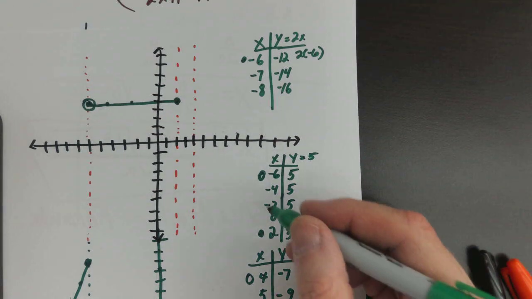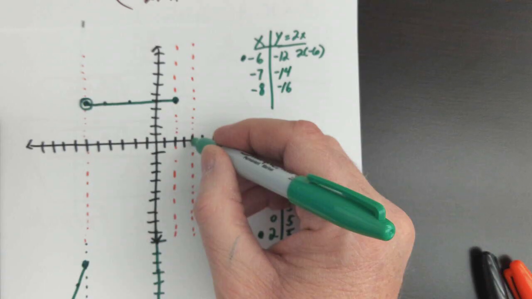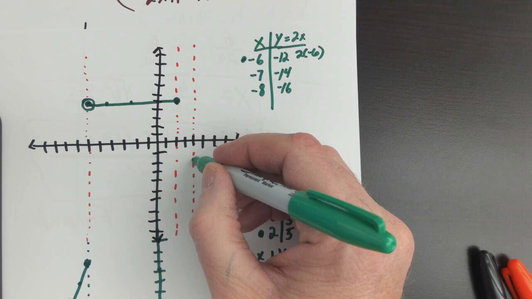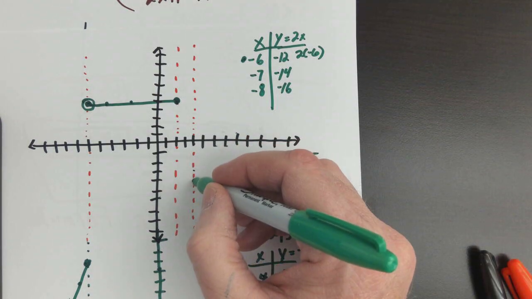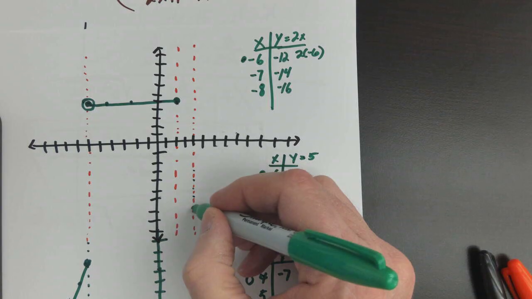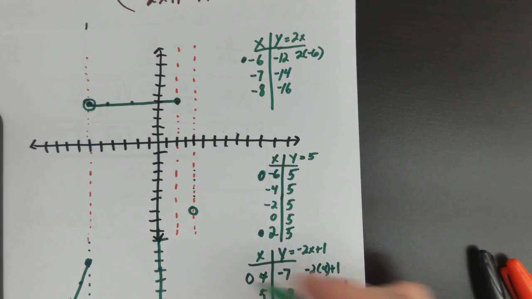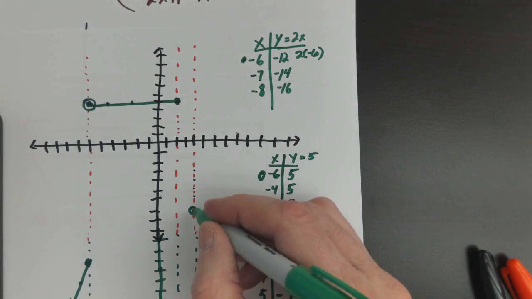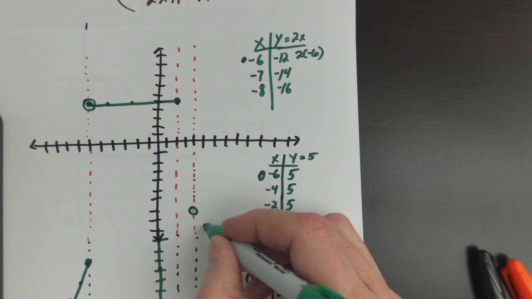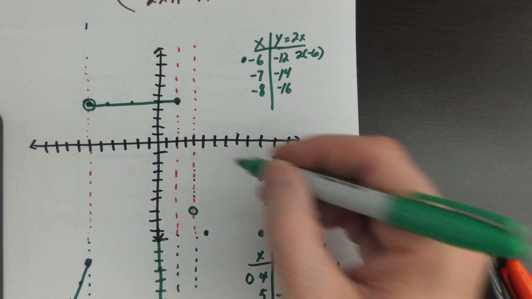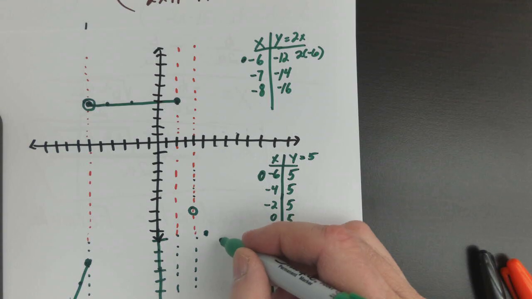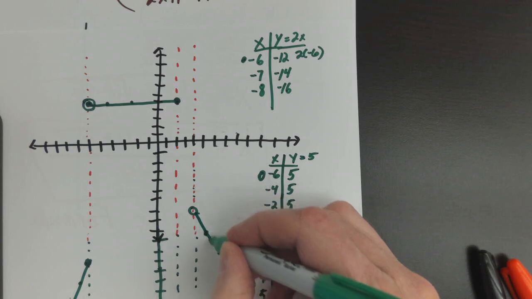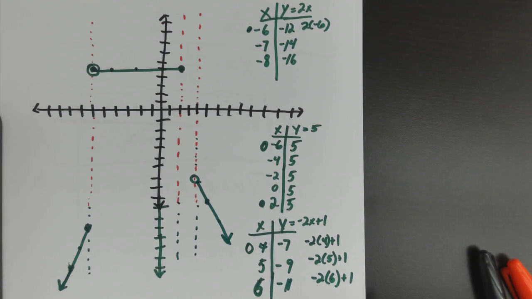So let's put in 4, negative 7, 1, 2, 3, 4, 5, 6, 7. 4 negative 7s right there. Extend these a little bit. We'll do 5, negative 9, be right around there, and 6, negative 11, and then it just continues right through there, kind of like this. So there's that part of the graph.